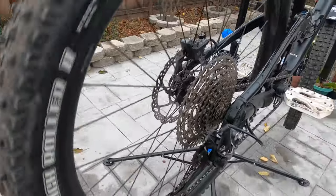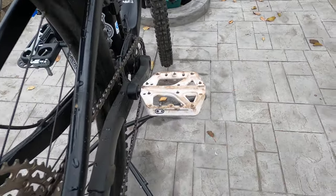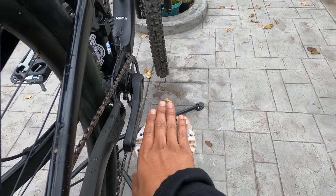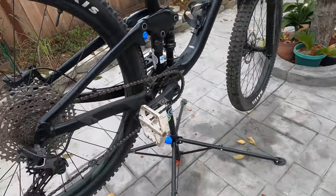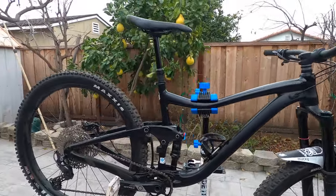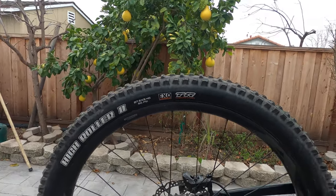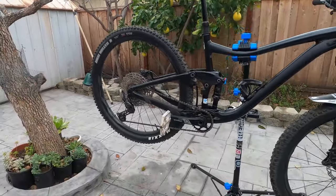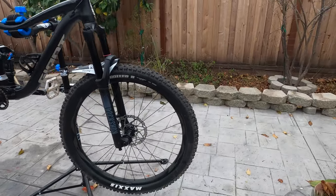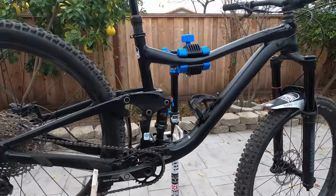On my feet I've got some Stamp One composite pedals — probably gonna change these out pretty soon, but they get the job done. They're nice and wide to help keep me on the bike. Taking a look at the tires — it comes stocked with Maxxis High Roller 2s, 2.4 in the back which is pretty standard, and a 2.5 in the front for some extra loam and extra shreddy stuff.